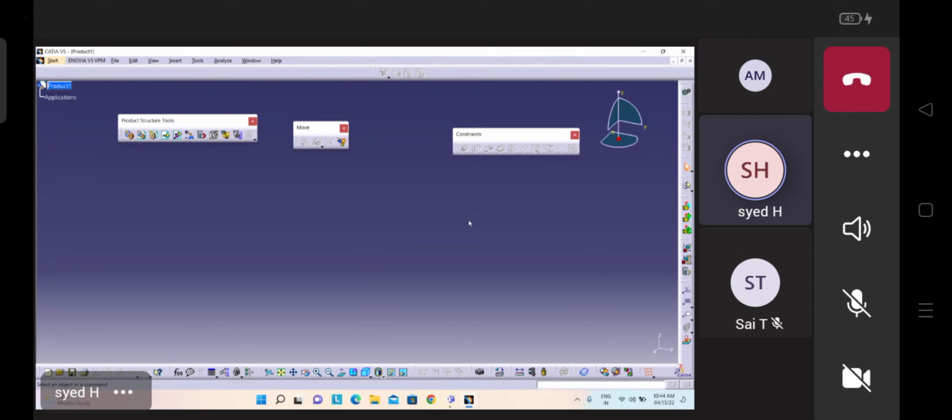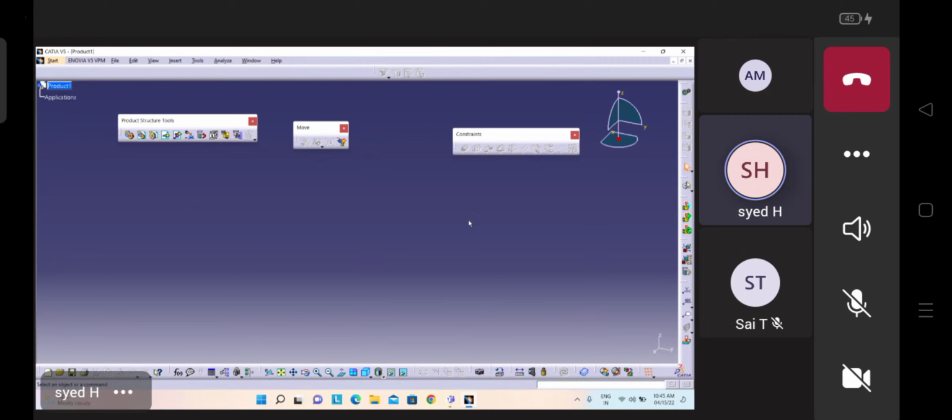How to place the component? We will place with mating points. In real time, if you go to a company, you can find some concepts like mating parts, mating points. Those points will match and they will place the components on each other.